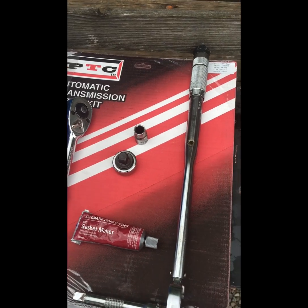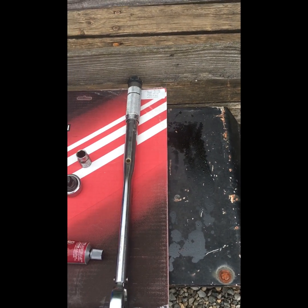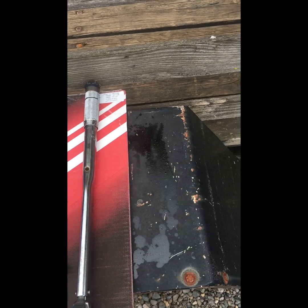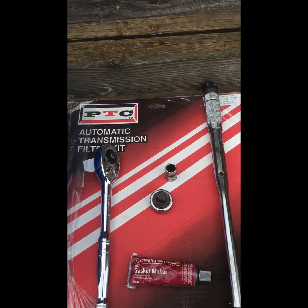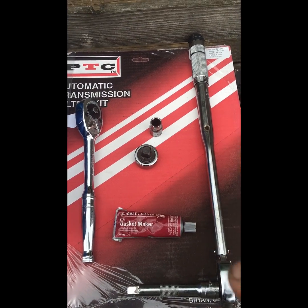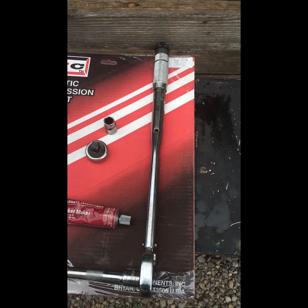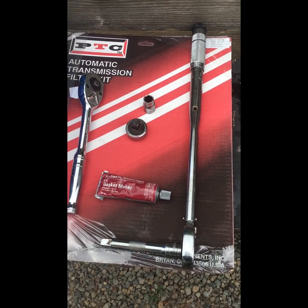I like to put that on the pan side because it's a little bit more flexible than the actual transmission, and it holds the gasket onto the pan while you're putting it up real nice. Make sure you go around each one of the bolt holes and just make it continuous. Just a little bit goes a long way. Didn't have to use a lot.